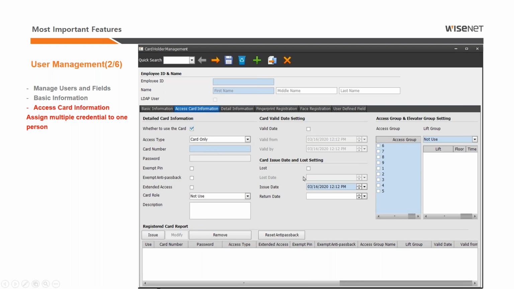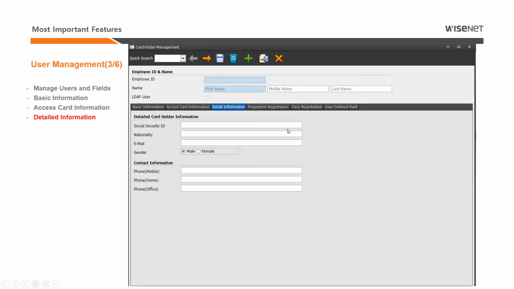You can put the valid date, expiry date, and extended access. Extended access means this person has permission to keep the door open for a long time, otherwise it will create an alarm asking why this person is opening the door for more than 13 seconds, 20 seconds. Then you can assign which groups they can access. You can have as many groups, but at a time, for one user, 7 groups you can select.